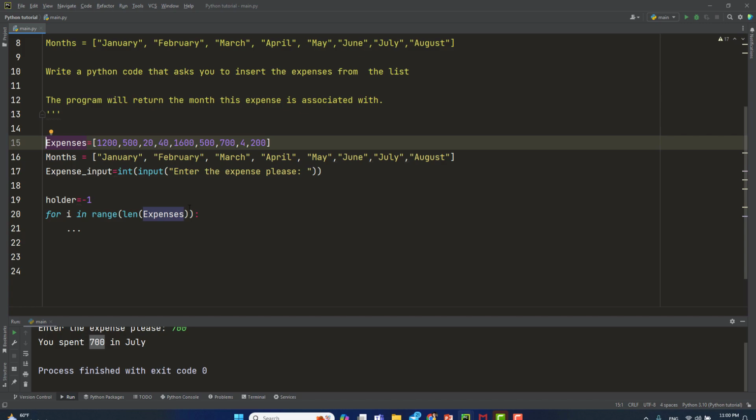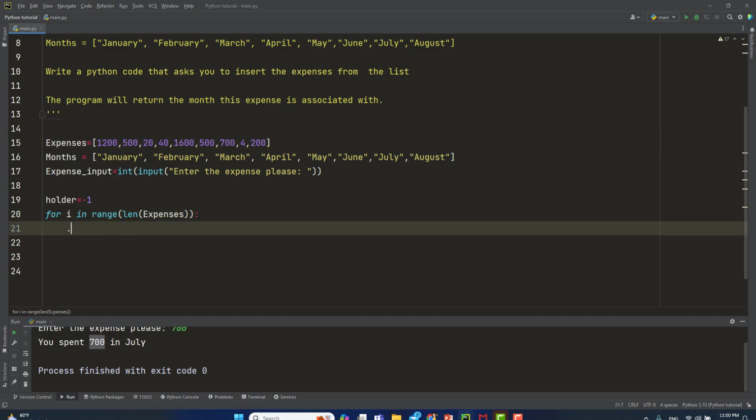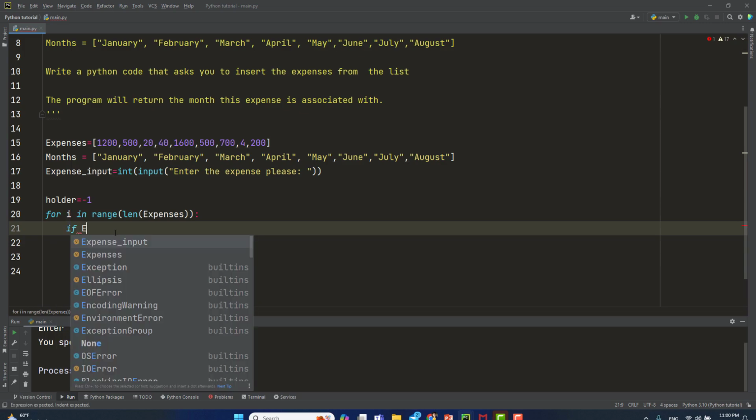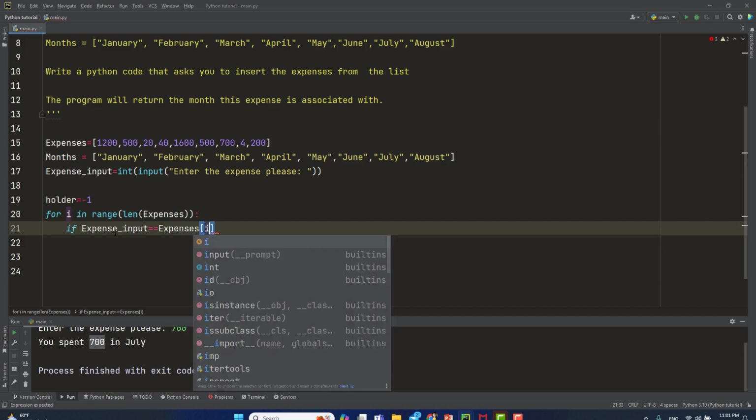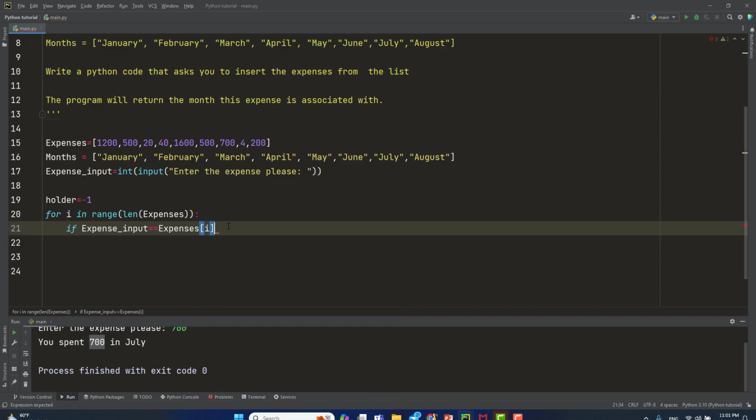Now what I want to do is check if the input will be equal to any of the expenses. For example, it will be equal to expenses of I. What does that mean? Let's describe it line by line.